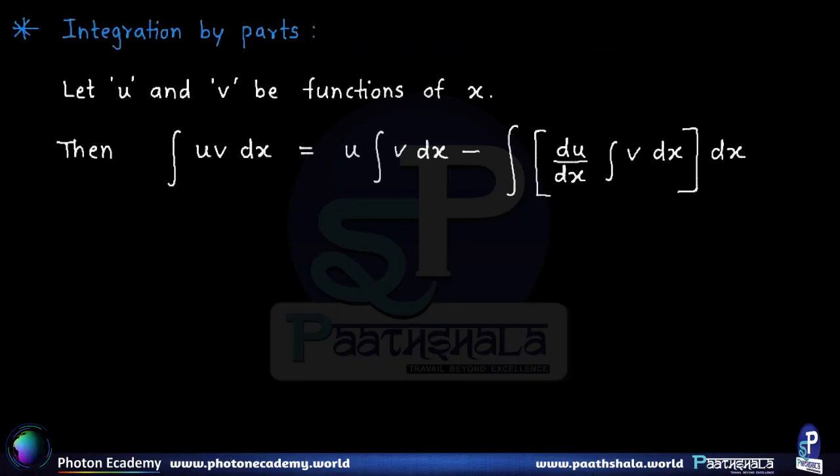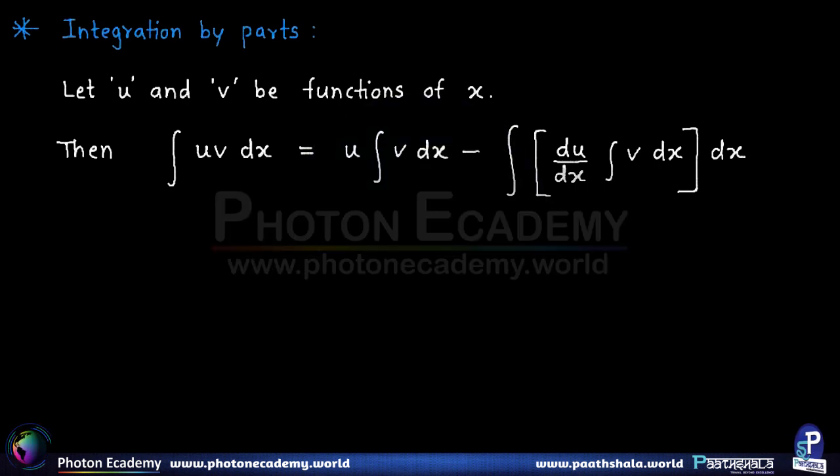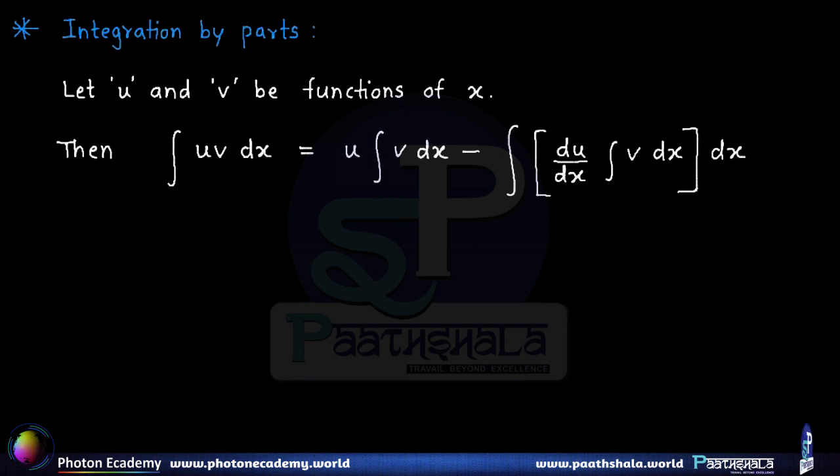Now let's study the next important method of integrating, that is called integration by parts. Let u and v be functions of x, then the integral of u times v with respect to x is given by u times the integral of v with respect to x, minus the integral of du by dx times the integral of v with respect to x, and the whole integrated with respect to x. So basically this method gives us a way to integrate the product of two functions, right?